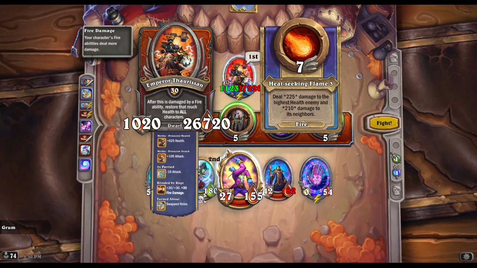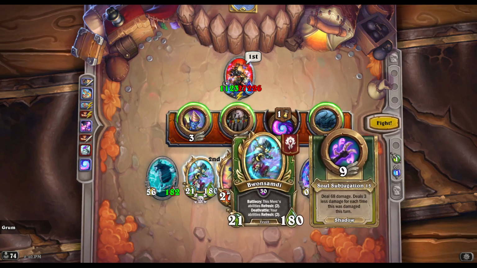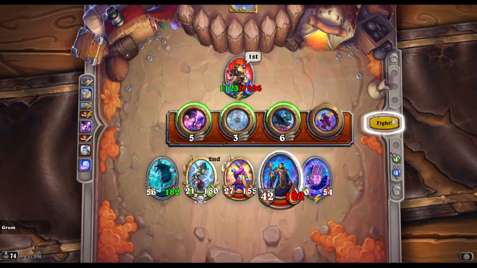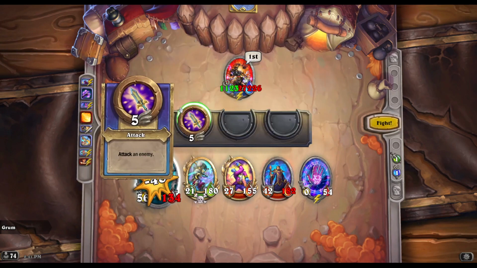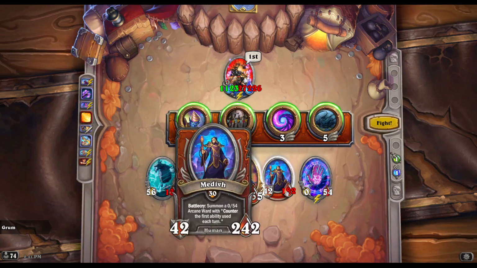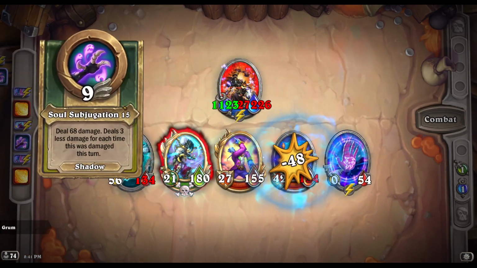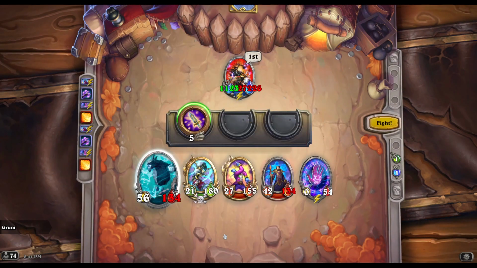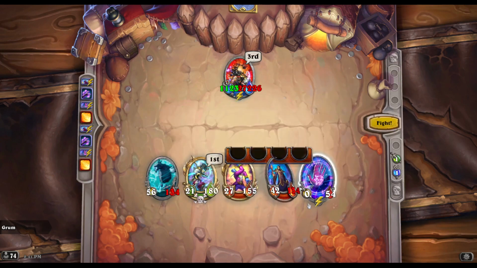Because this is always going to hit highest health. So right now, that's Medivh, Somdi. Okay, so then we nuke him. Okay, and now, highest health enemy is one Somdi. So we just do this, and that should be it.